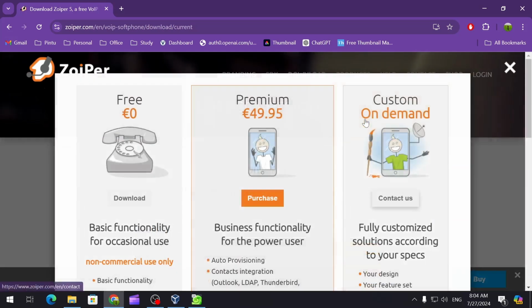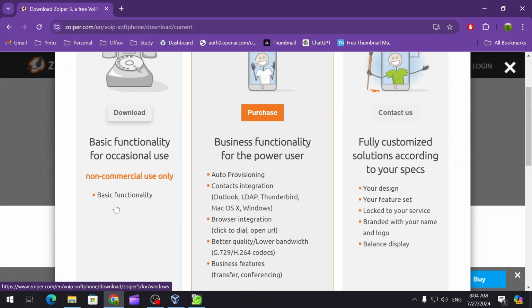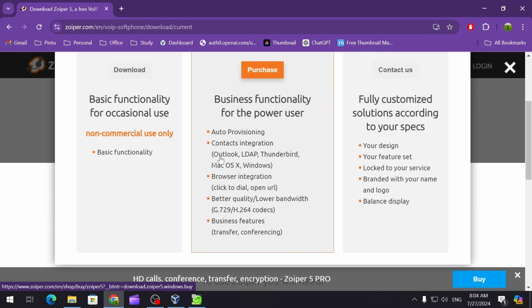You can see you can purchase the premium version also, or you can order a custom one. I'm going to download this free version. It has some basic functionality, but if you purchase the premium version, you will find some other options also.